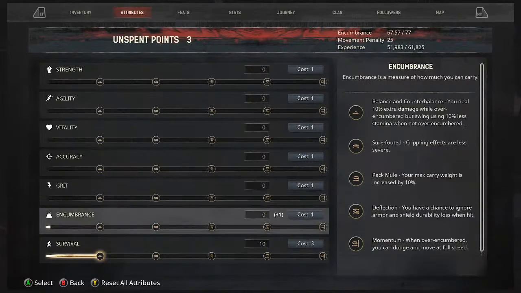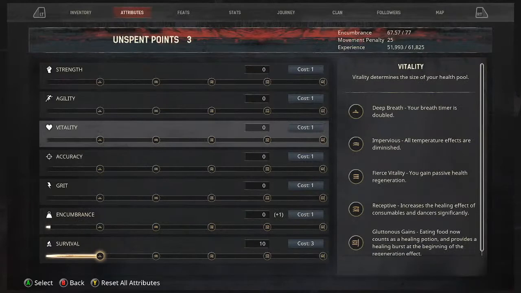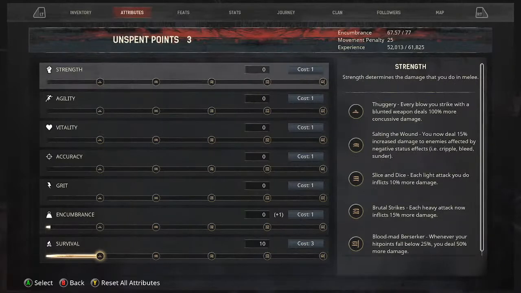The encumbrance, that's actually boosted because of the armor that we have on right now, so that's fine. I think I had something in strength. Okay. So strength, encumbrance, and survival are really just the biggest there. Vitality, if we get to impervious, that'd be fantastic, so that can reduce the temperature effects, because we're not going to be wearing a bunch of heavy armor, of course, as a cannibal. So we'll need to be able to traverse the cold areas. Okay, so I need to save some for that. And then this will be in strength. Alright. Yep, so let's just increase some strength right now.